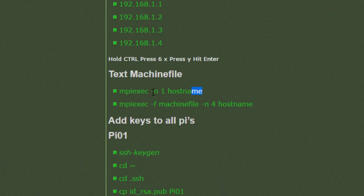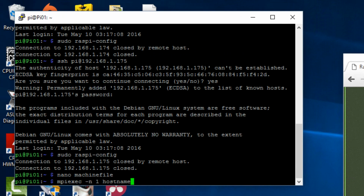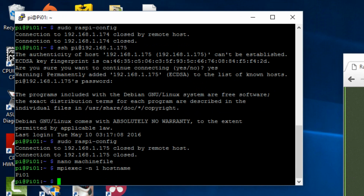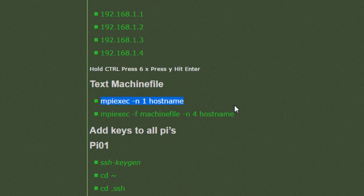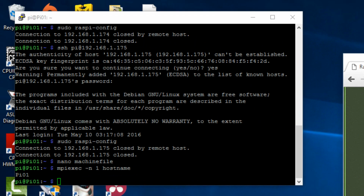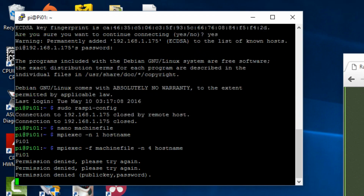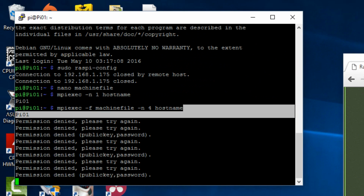Alright guys, so now we're going to test a few codes. We're going to test this first code here. When you paste it and you hit enter, if it gives you your pi1's IP address, then we're good. Now we're going to copy the second line of code. We're going to test that machine file to see if it works. We're going to copy it, paste it, and hit enter again. Now it should have gave us pi01 through pi04, but it only gave us pi01. It says permission denied, but we can fix that.